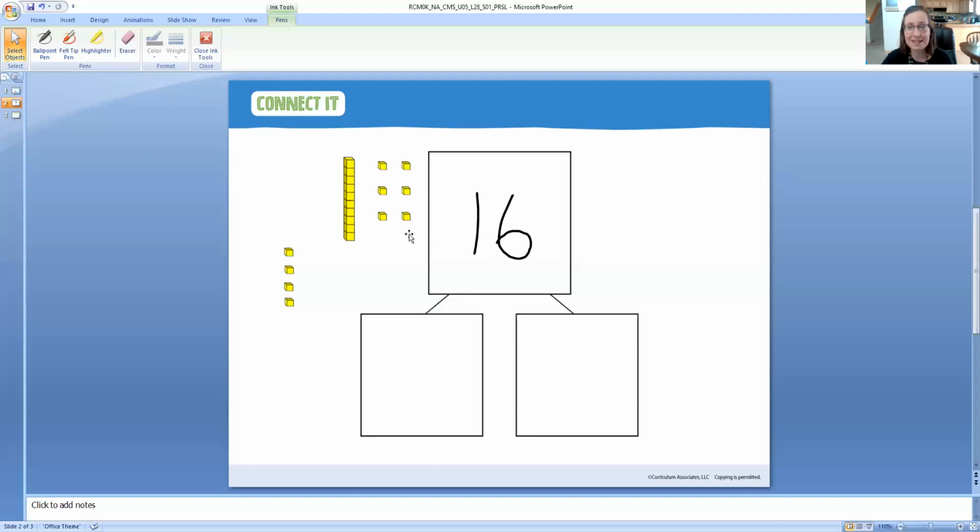So now that we've made 16, let's put it into our number bond. Our first part is 10, so we write a 10. The next part is 6. Good job. Now, it doesn't matter if you flip-flop these. It really doesn't. The reason I'm putting 10 first is because that's what we built first, but it would be okay if it got flipped the other way too. They mean the same thing.